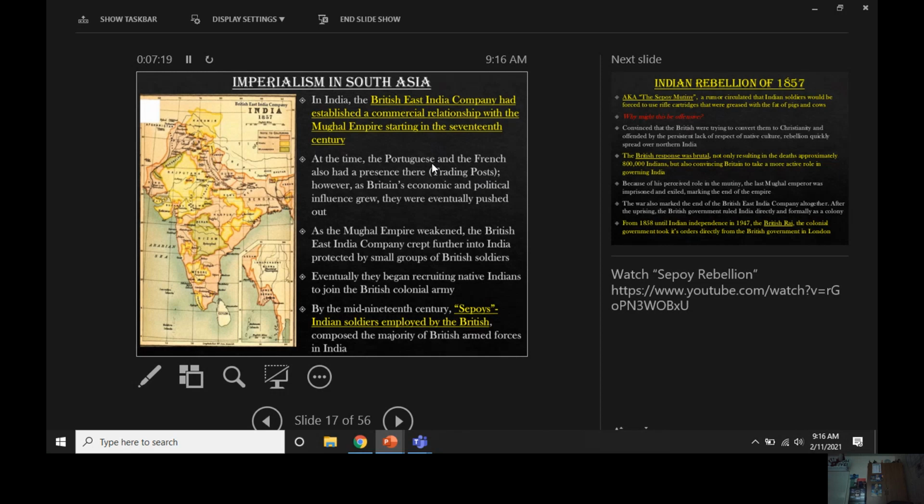But pay attention. You don't necessarily got to take notes because I'm going to hit the high notes on the next slide. But definitely pay attention because there's some really good information here. And the Sepoy Mutiny is something that you do need to know about. Again, it's one of those consequences of European imperialism. I mean, just because Europeans and Americans went in and took over territory, it doesn't mean sometimes people didn't try to fight back. They just ultimately usually weren't very successful. Here we go. This one's pretty good.